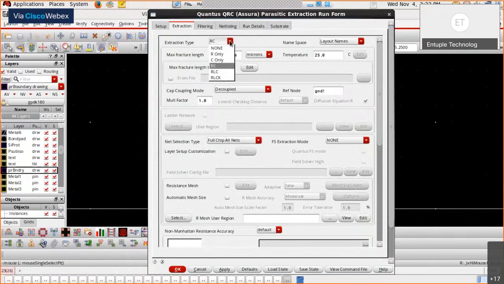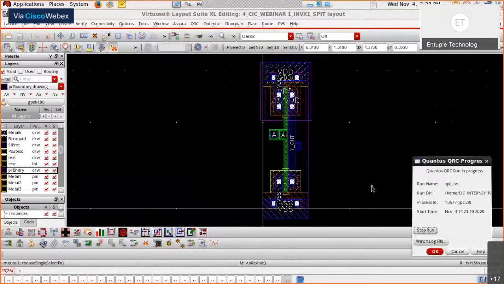Whichever you want, whether only resistor or capacitor, or RC or RLC, you can select that. As of now, we'll go for RC. Here you can mention the reference node, whether with respect to VSS or VDD. Here it is VSS. I'll select OK, and the parasitic extraction is going on in the background.